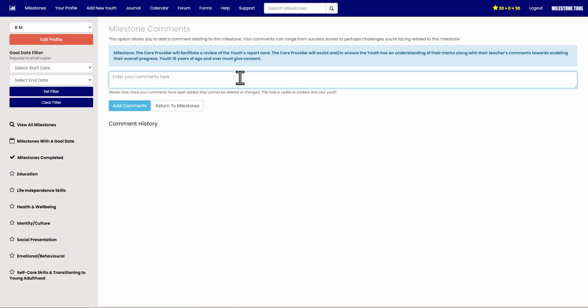One thing to remember when you're putting in comments is that your youth and the child and care worker can see these comments. Conversely, if your youth is logged in and they want to enter a comment relating to a milestone, they have the option to choose whether or not you can see that comment.